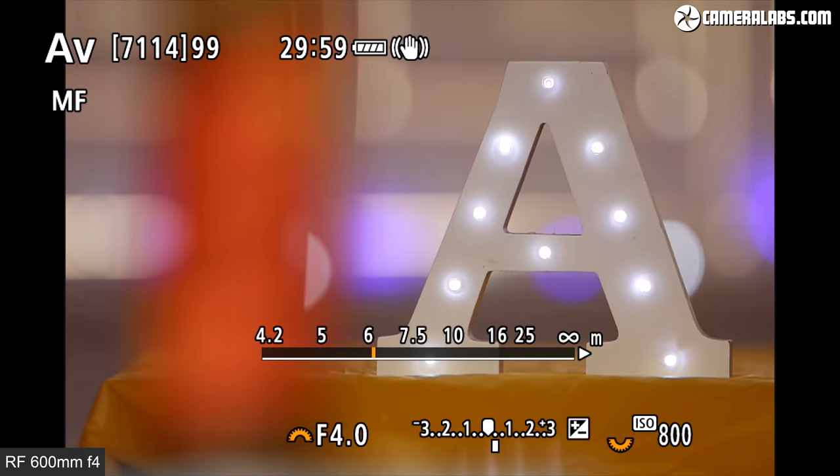For stabilisation, Canon offers three modes: compensation full time, only in the vertical axis while panning, or only when taking the shot. Canon quotes 5.5 stops of compensation on either RF lens — half a stop more than the EF versions — and notes there's no difference whether you're using a body with IBIS or not, as sensor shift stabilisation becomes less effective at long focal lengths. Here's a shot taken handheld with the RF 600mm f4 on the R5 at 1/50th of a second with IS on — the slowest shutter speed I could successfully handhold. Without stabilisation, matching sharpness required 1/8th of a second, representing 4 stops of compensation.